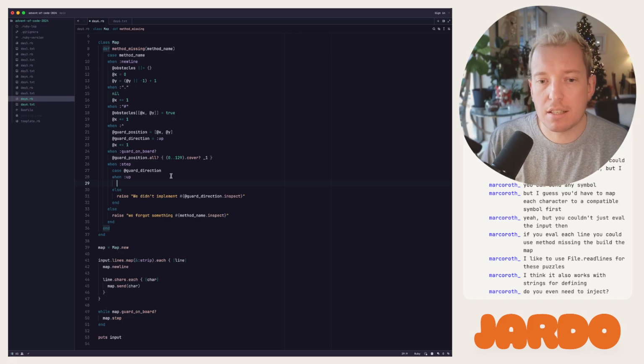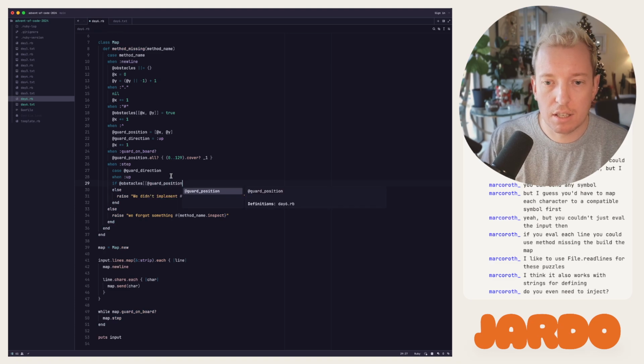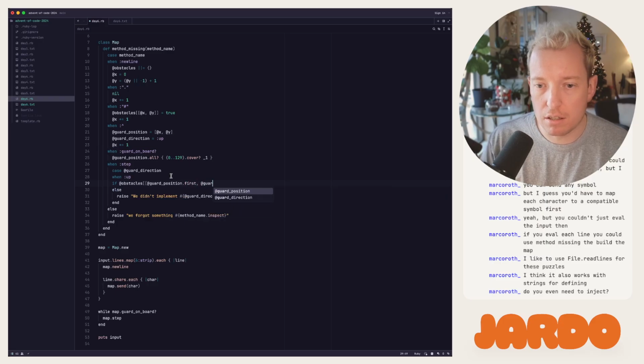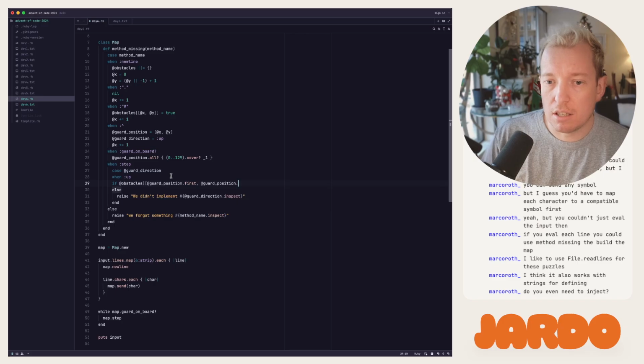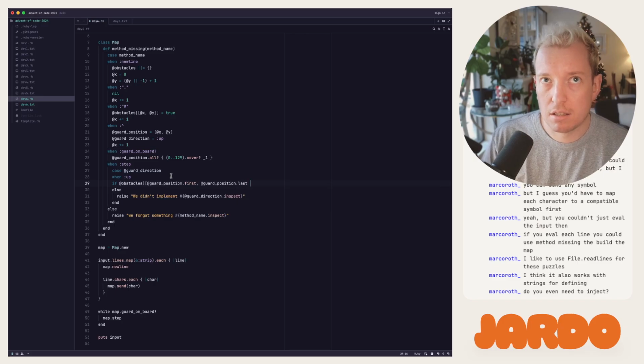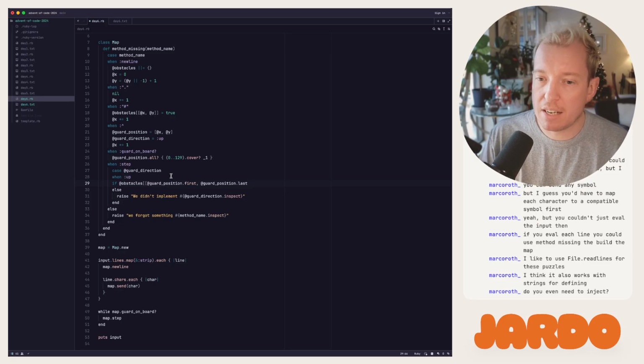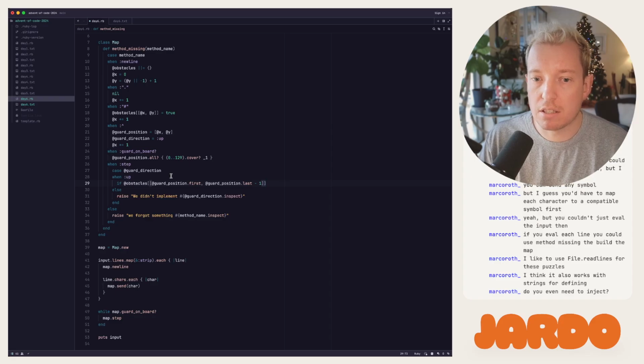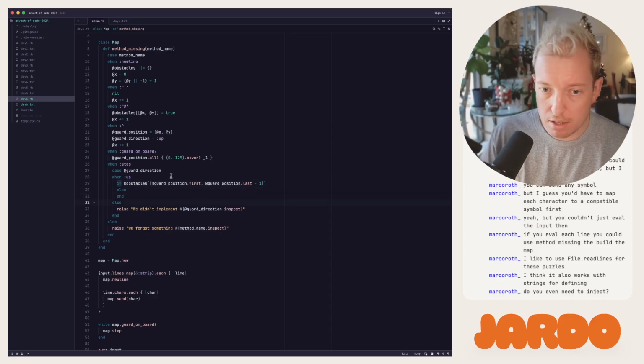And so we can say if obstacles guard position first and guard position dot last minus 1. That means there's an obstacle there, otherwise there's not.